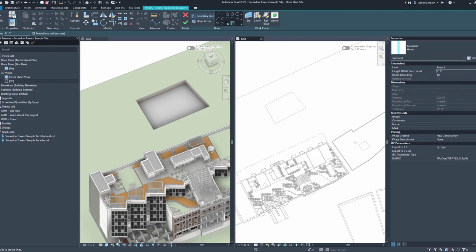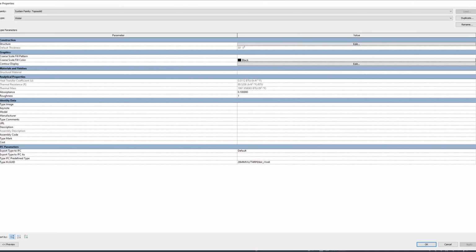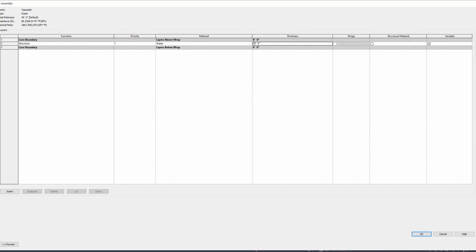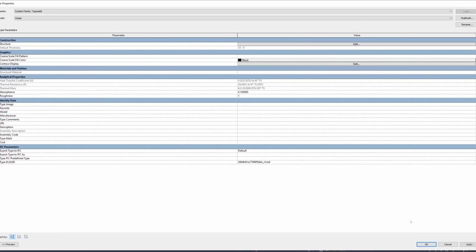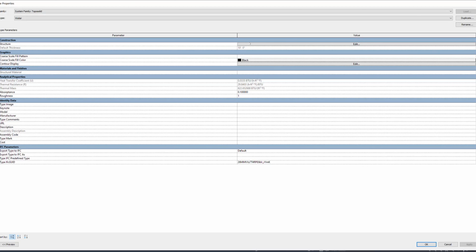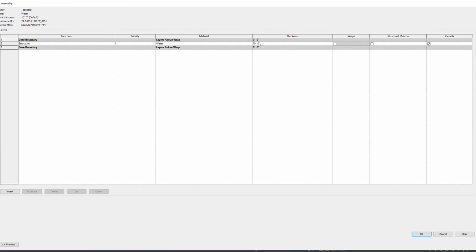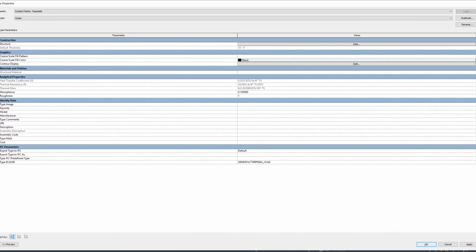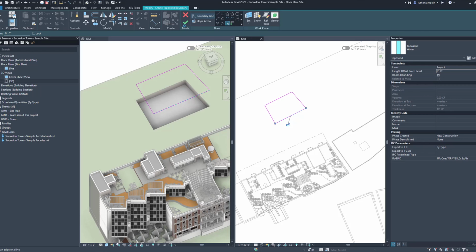Now I'm just gonna go ahead and click on these lines. Okay, it says thickness. I'm gonna hit edit type, change the thickness of this one. I'm gonna do 10 feet. I hit okay. I'm gonna tell you what I hit too. So by the way, I don't want to go too fast. In the water, I hit this, I hit the properties, I hit edit type. That's how I got the information. And as you can see, default thickness, I went back to edit structure, and then I changed the water to 10 feet. All right, that's what I did. That's water. I'm gonna hit okay.